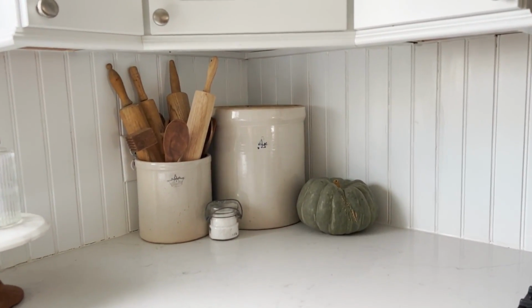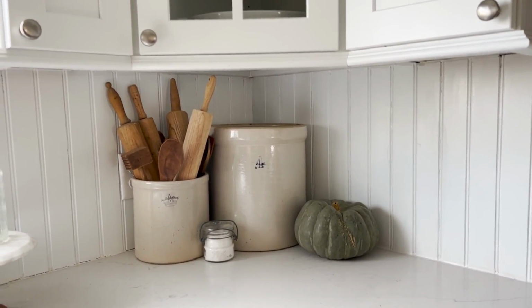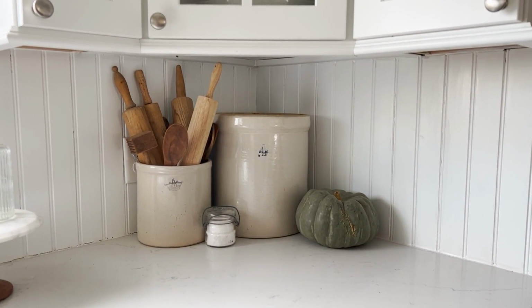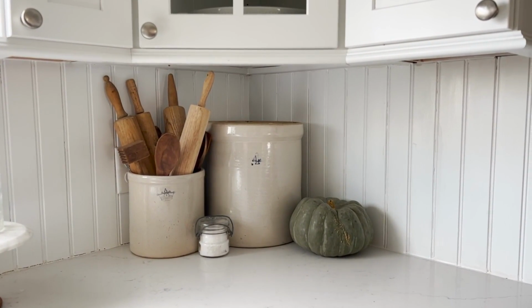Antique crocks are a beautiful way to display florals. They're also a great thing to have on your kitchen countertop. I have a 1-gallon, a 3-gallon, and a 5-gallon crock. Depending on the use, I'll put one on the kitchen countertop and stick onions and potatoes in it so they're hidden. I have another one that I put all my rolling pins in. It's just a really beautiful way to display items while making your home look very curated and unique.